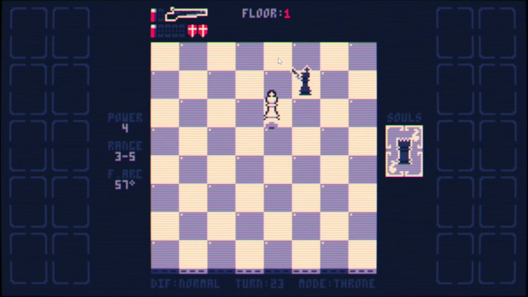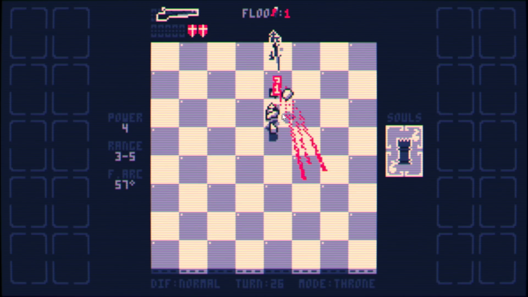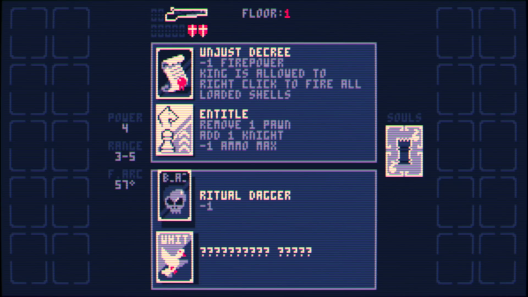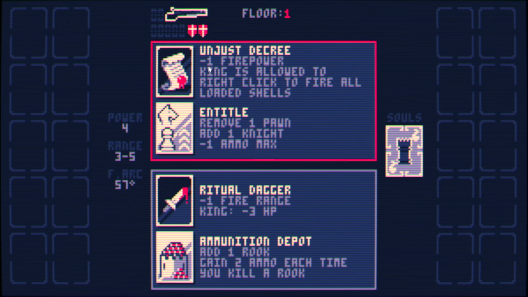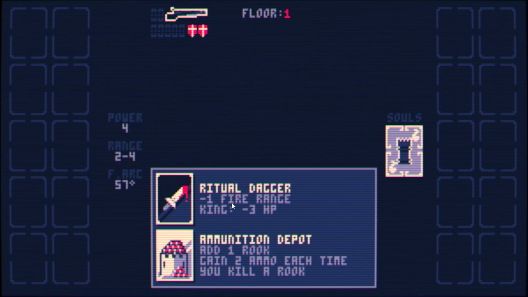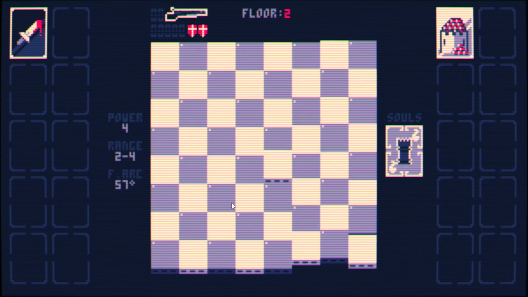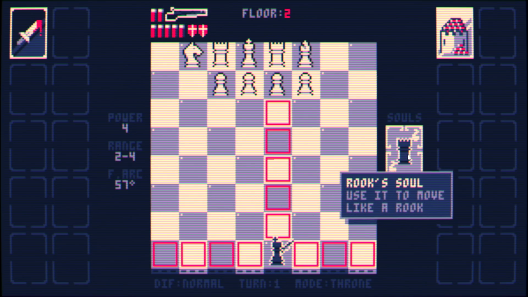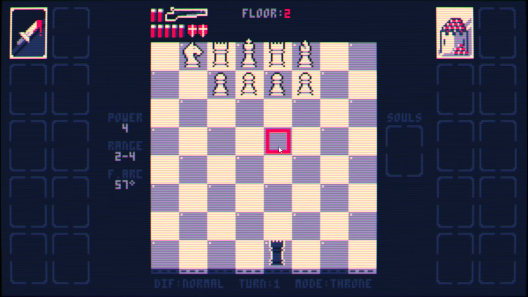I'll dance around a little bit and give me some ammo and play a little game. There we go. Alright. My firepower's trash. Just stop giving me bad stuff. I guess reducing the king's hit points is not so bad. Minus one fire range. I guess this is a good setup for a blunderbuss build, right? Nothing to improve accuracy, my range is trash, king has low hit points. Maybe this is the build?